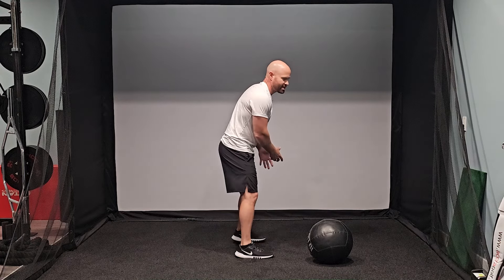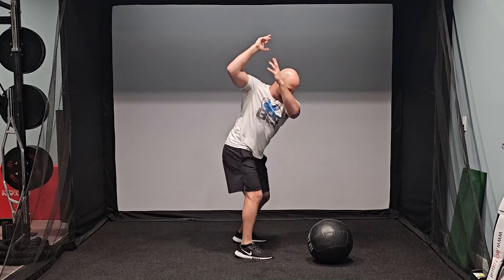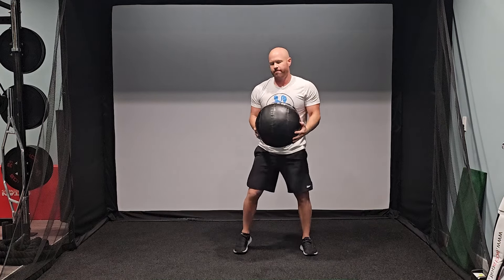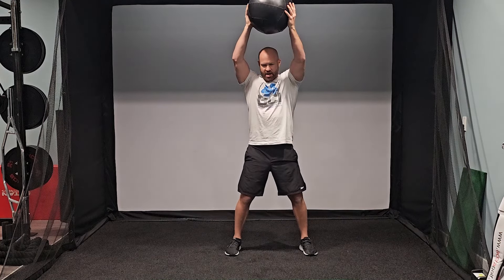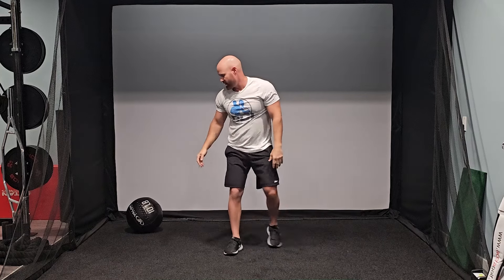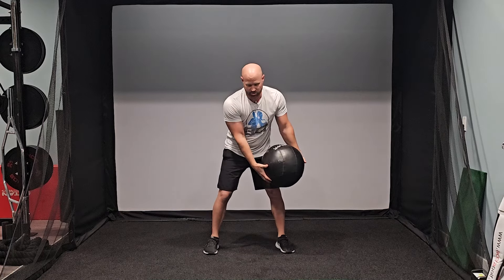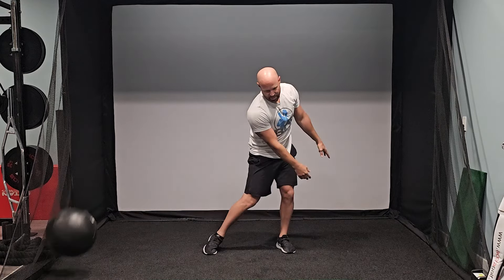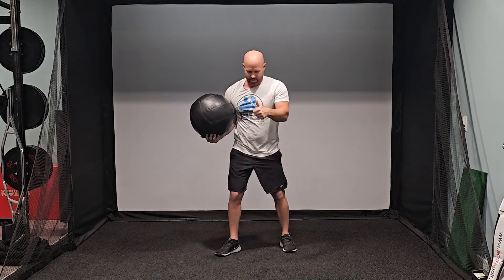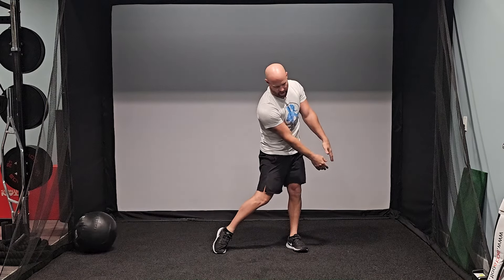For this one, I'm going to go to the top like I did with the side-to-side slams — above my head — and I'm going to slam it down behind me just like this. I'll show you face-on first: I'm going to take the ball up above my head, start that downswing, slam it, and turn away. You can start down here as well — take it up, slam it and turn away. I hit my foot on that one. Luckily it's a Dyna Ball so it won't break. And again, we're going to go up, slam it and turn away.